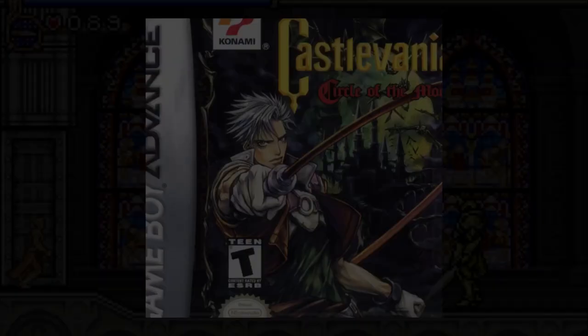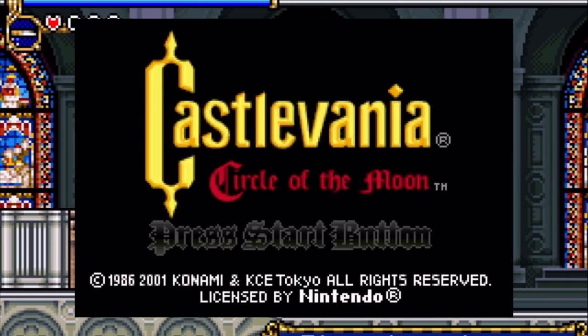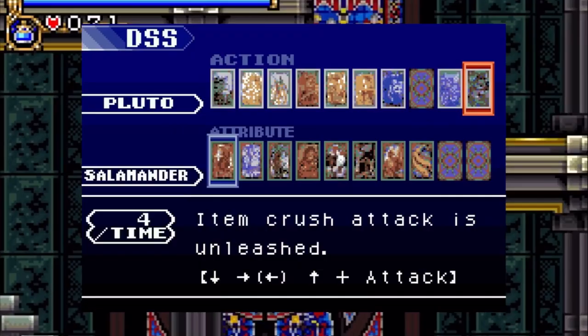Nathan Graves is the protagonist of Castlevania Circle of the Moon, released on the GBA in 2001. This game would be the first Metroidvania to follow up the critically acclaimed Symphony of the Night, but Iga and his team wouldn't be involved in it, and as such there's a lot of really different stuff. For example, there's a big emphasis on the card system, which Nathan can use to mix and match for a lot of different abilities with different combinations.